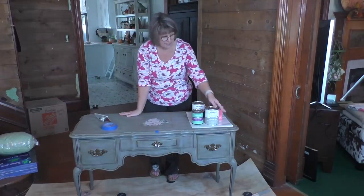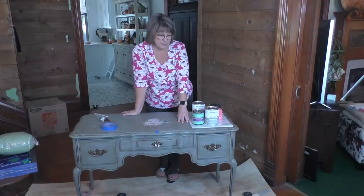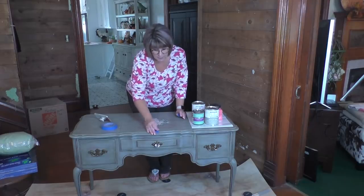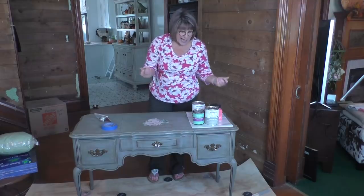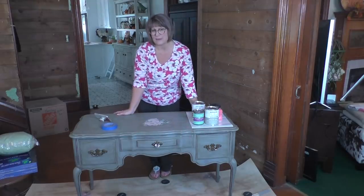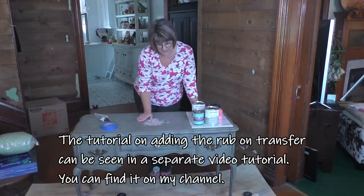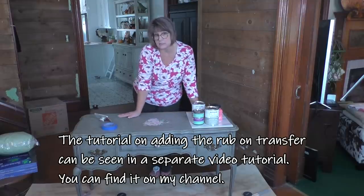Actually, I skipped a step. Before I went with the Antiquing Wax, I put a top coat — it's a Rust-Oleum water-based urethane product. Then I put the Antiquing Wax on top of that. I've seen places that said you're not supposed to do it that way, but my wax has set overnight and it is set. It's probably going to take a couple of weeks to really cure, but it is good to go. Then finally I did the Redesign by Prima transfer on top, and I'm going to put a coat of poly on top of that to make sure it's protected through the years.